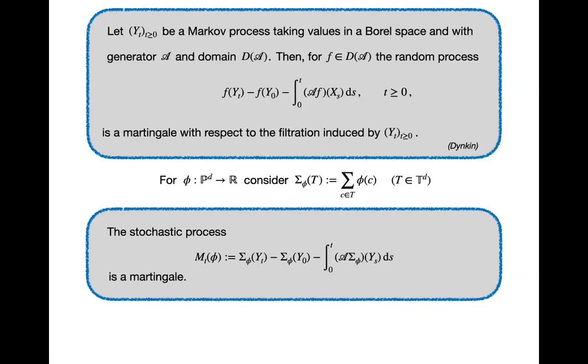First of all, the space is ugly, so it's a Borel space, but we don't know whether it's a Polish space. Also, since the intensity function of this Markov process is the number of cells, this is unbounded, so we don't know precisely what the domain of this Markov process is. But for all the functions to which you want to apply this Martingale property, you have to do a lot of work to convince yourself that it's actually well posed. The main point is that it's not easy.